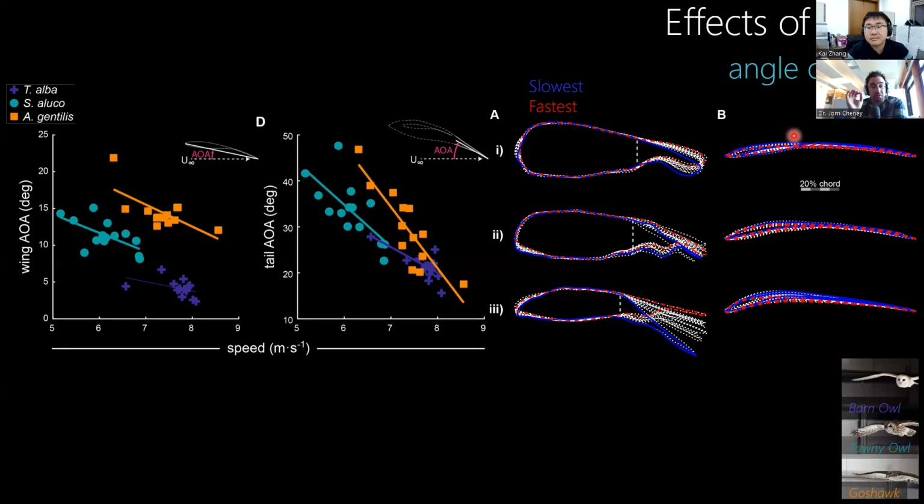It's really subtle, right? The wings don't morph a lot over this speed range. They do morph, they morph consistently, but it's a very subtle thing. If you do the same thing for the body profile, the body and wing profile, which is actually a wing as a whole unit, you see it's this section that's really undergoing dramatic morphing. This goshawk shows a hugely different camber profile and overall different configuration, whereas its wing is subtle.